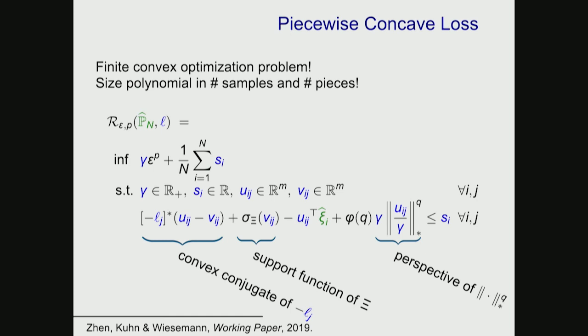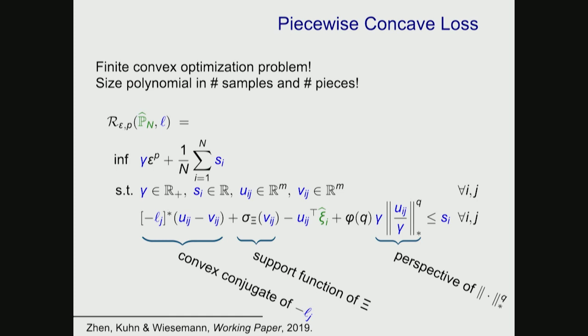In fact, this is a new result. Previously, such a reformulation was only available for the type 1 Wasserstein distance, for p equals 1. However, with my fantastic postdoc Trevor Chen and Wolfram Wiesemann, we managed to extend this result to arbitrary p. Since this is a minimization problem, it can also conveniently be combined with the minimization over the decisions in the outer decision problem. So we can reformulate our overall decision problem as a single minimization problem that we can attack with standard solvers, for example.